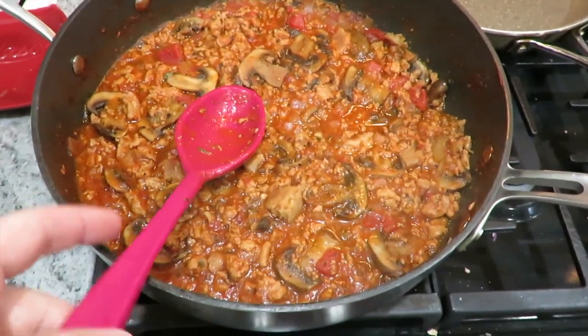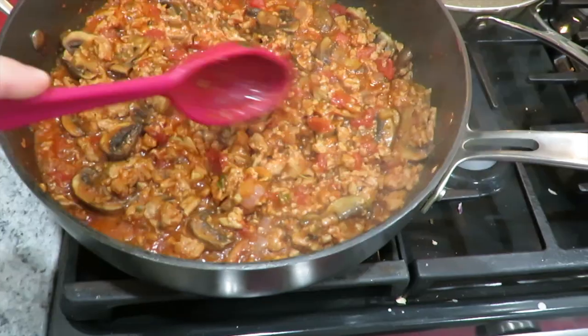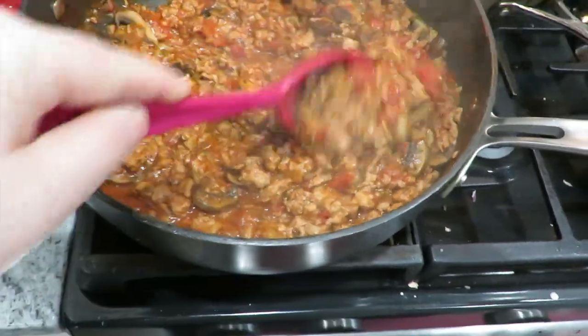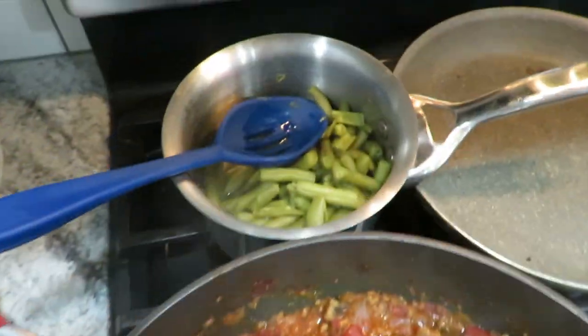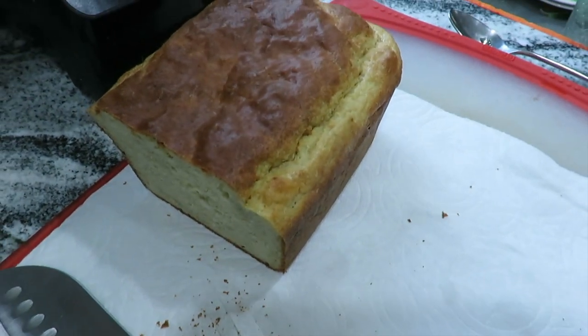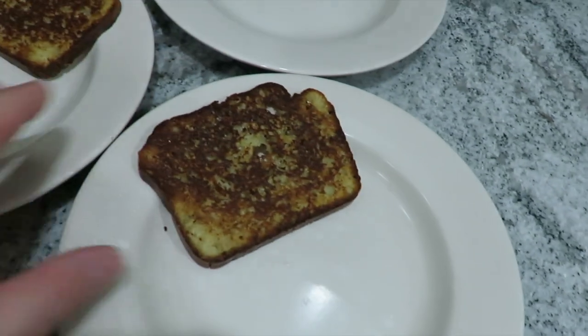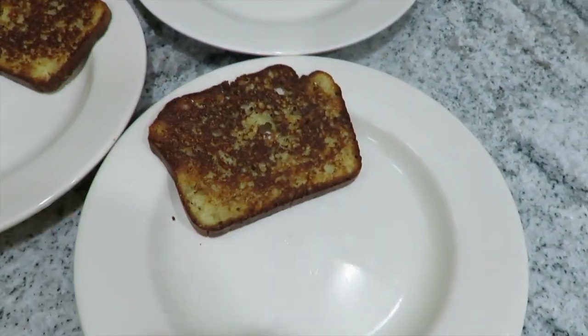Shazam, fellas and ladies and gents. So we got our spaghetti all done. It's been sauteing for a good simmering for about a good 45 minutes. Beans are done, pasta's done. Frying pan is out because I sliced off a couple pieces of our nice looking delicious bread there, and then I toast them up in the pan so they're kind of like hard and crispy like garlic bread.